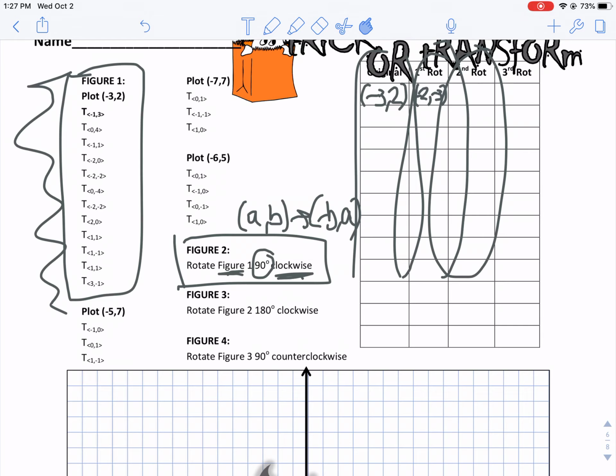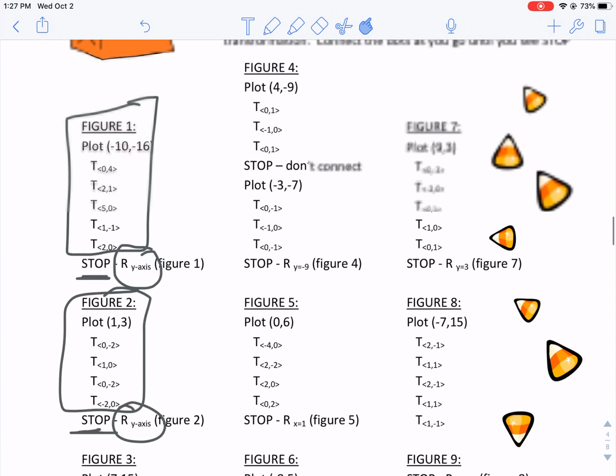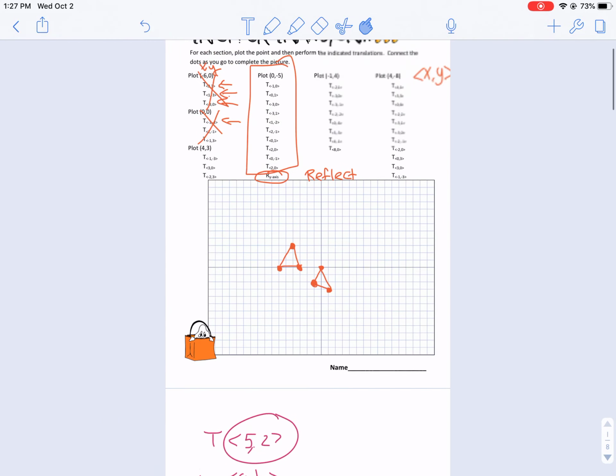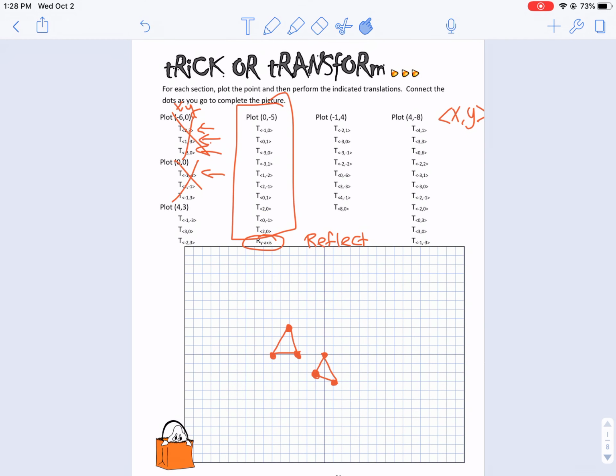If you're confused, just move on to the next picture, and when I get back on Friday, I can help you with this one. Do your best, have fun with it, and nobody should finish this. Nobody in fourth hour finished it, so you should not be able to finish it either. You will have time on Friday, so do not stress out. If you need anything, just ask Ms. Wild or the sub, and you'll get it handled. All right, have a great day. See you Friday.